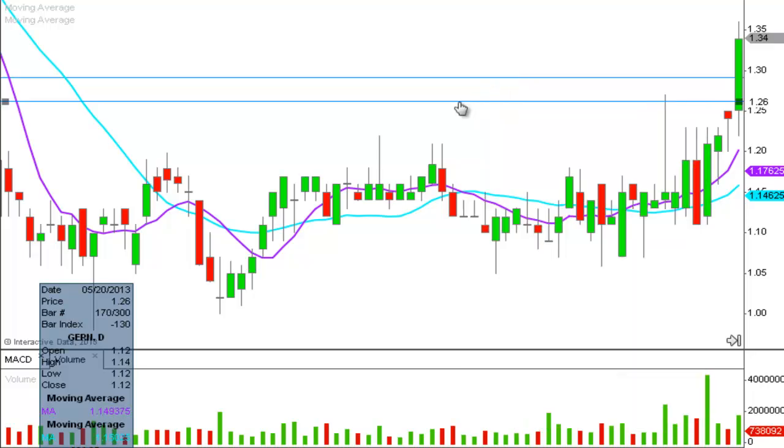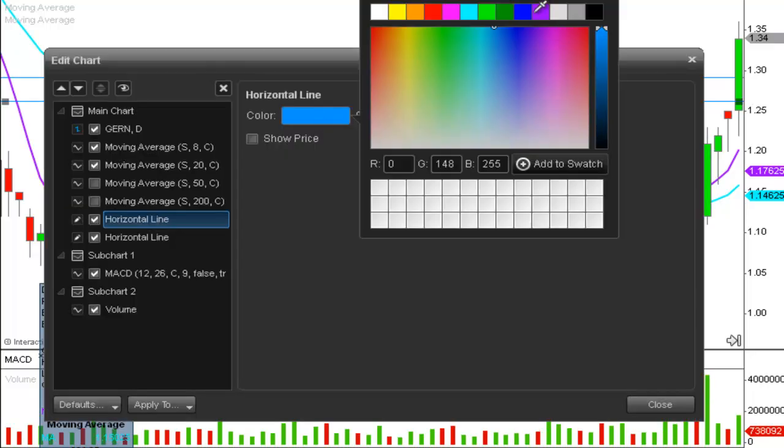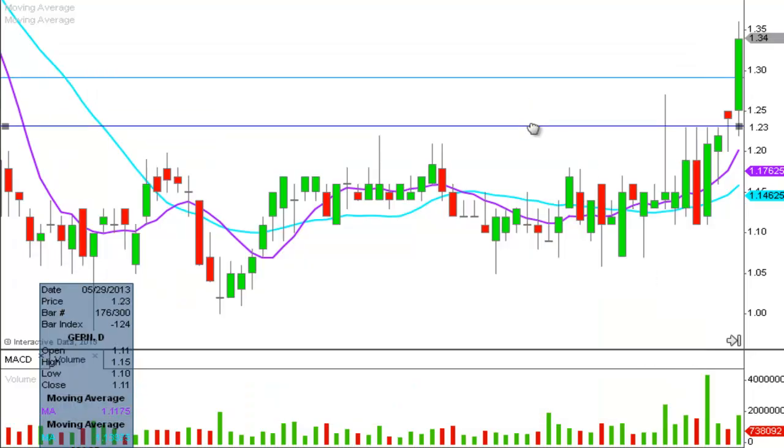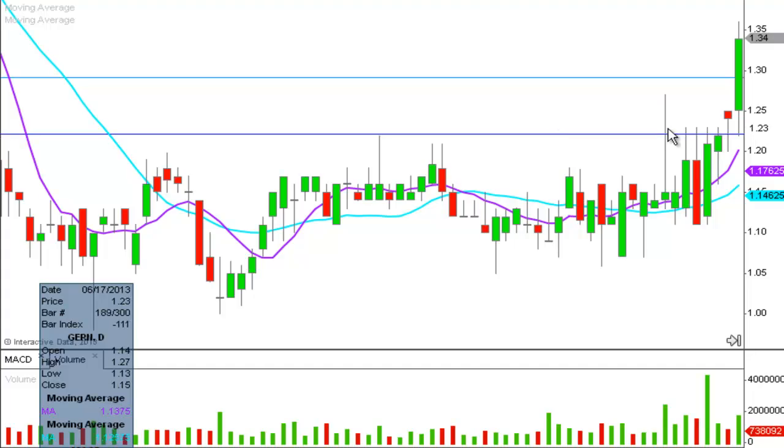Whoops, let's change this to the color we want to use. And the good clue was, maybe you already saw it, look at this, 4 days in a row it came up there and bounced off a 123. So I'd put that stop loss right there at 122. If this level can no longer hold, then I don't want in. So you can see when it broke up there, I went back and checked. This was early morning action, so I would have never been in when it came down there and hit that.